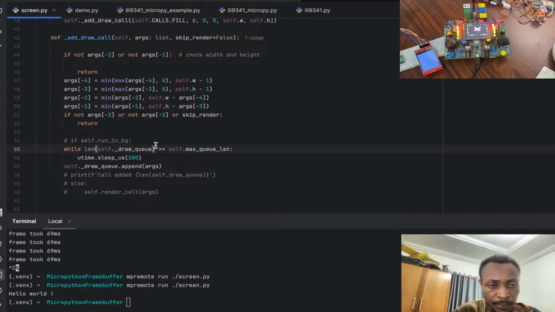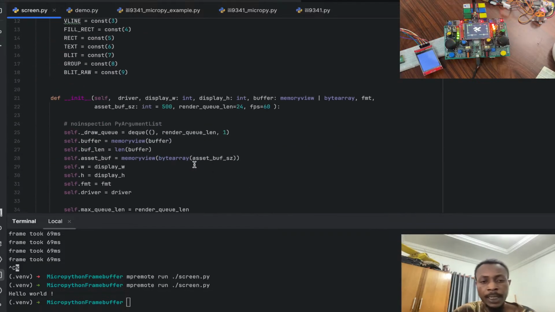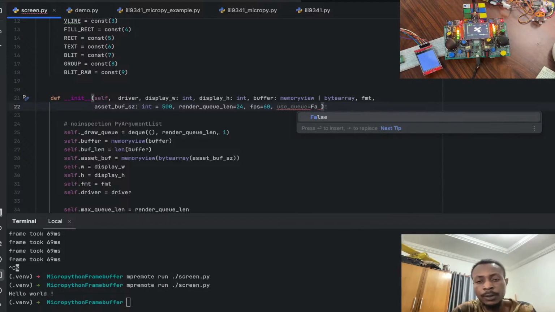And so here we are appending to our draw queue, right? And we should set an option here, maybe immediate, well, let's see, use queue false.